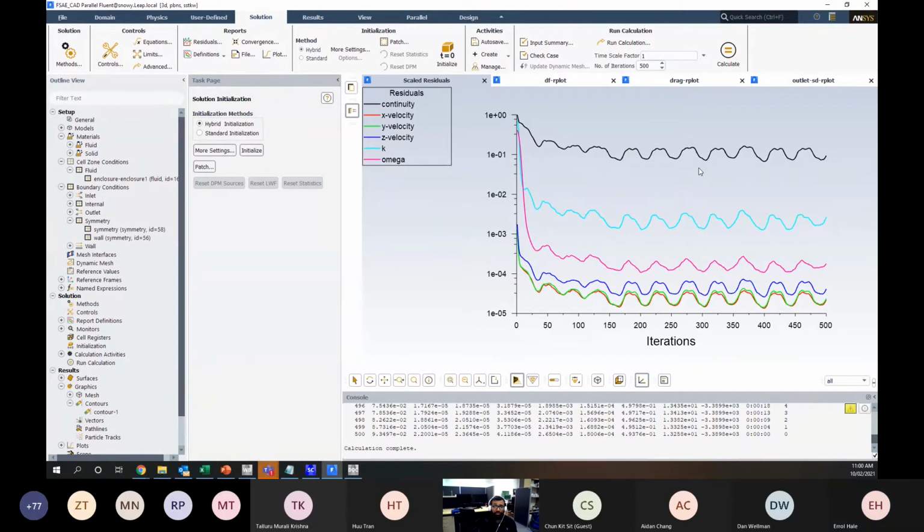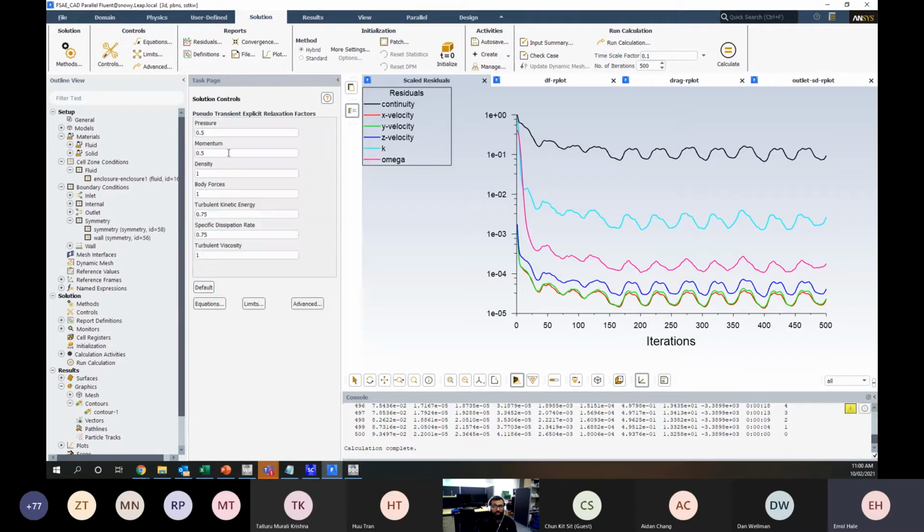So once again, trying to solve a transient flow field in a steady state case will result in behaviors like this. As we said before, there's a few things we can do. The first and easiest to do is to change these under relaxation factors. For our pseudo transient under relaxation factor, use a smaller timescale factor to try and damp out these oscillations. And also in our under relaxation factors for our pressure, momentum, and density. Density, we're having a constant density, but we can change this pressure under relaxation to maybe 0.2, momentum to 0.2.